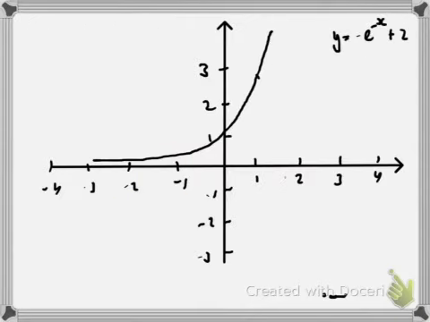Okay, so I've drawn up a set of axes and I've drawn the original y equals e to the power of x curve. And I've drawn the equation that we're looking for here. So before I worry about any of the intercepts, I'm actually going to just draw a rough sketch of this graph and we can refine it later on. So we've got 2 reflections straight up. I might just draw this as a dotted line and change colour.